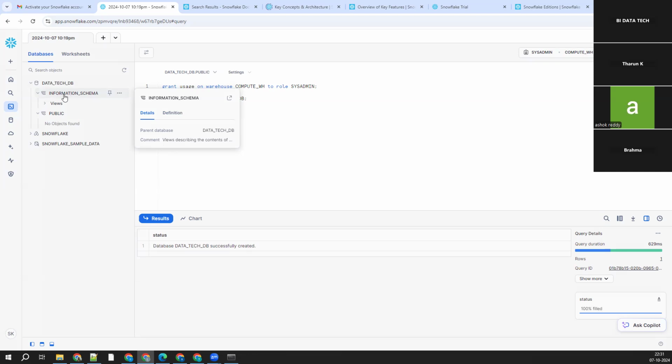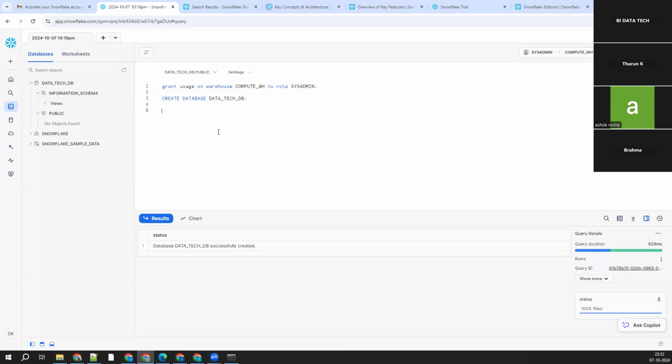This is a very important schema. You cannot drop that one, you cannot create that one, of course. If you drop the entire database, of course, this one also will drop. But you cannot drop it explicitly. That's okay. You're not supposed to do that also.